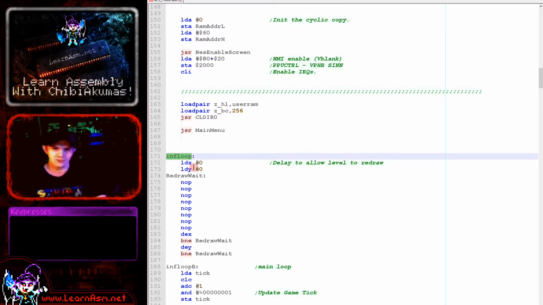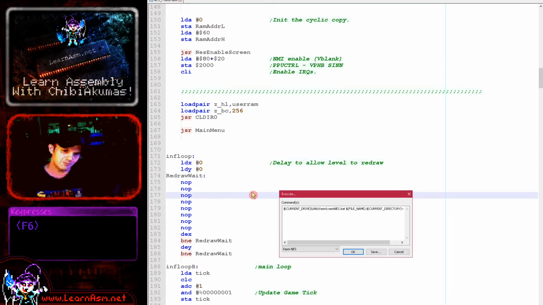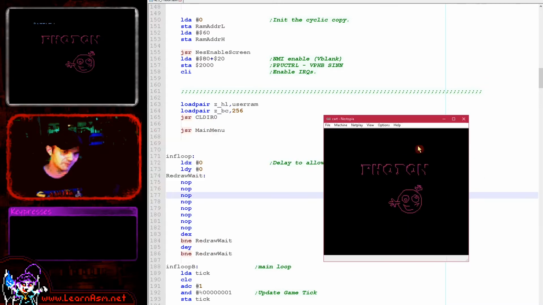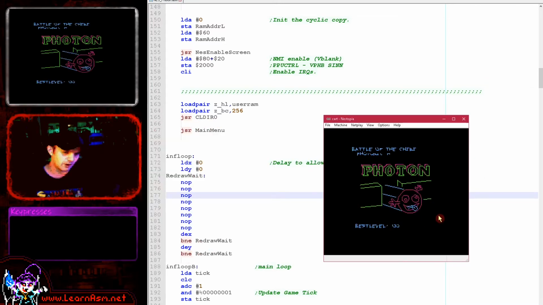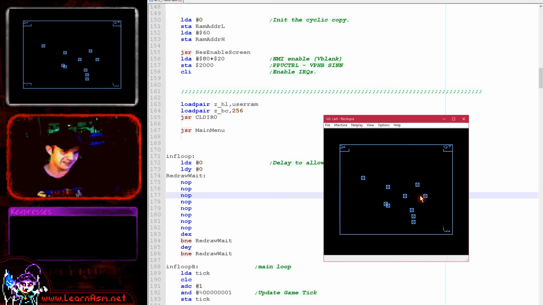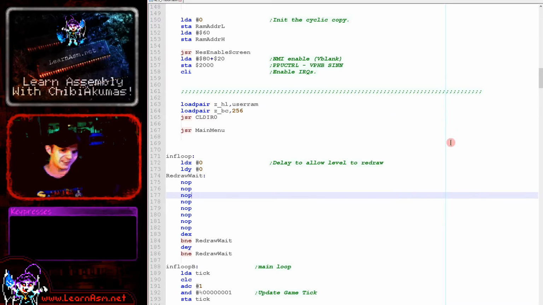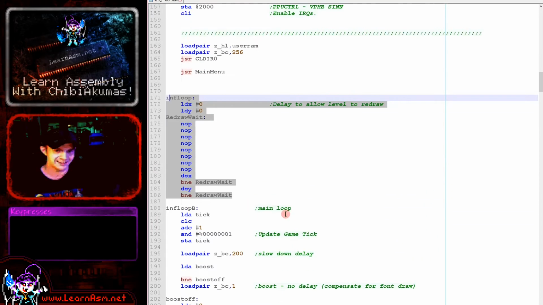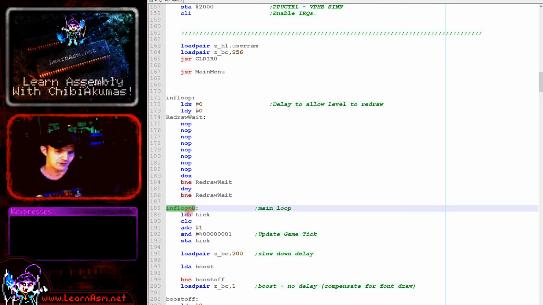And here is the start of the main gameplay. Now, the switching from the game menu to the gameplay is a bit slow, so here's the title screen, and now I press fire, and now we've just got to wait for the interrupts to happen. So there's a delay for that to happen, and that's what this is here. This is just a delay to wait for the update to get the game screen updated. Okay, so the player can see what the background's like, and then here's the main loop.